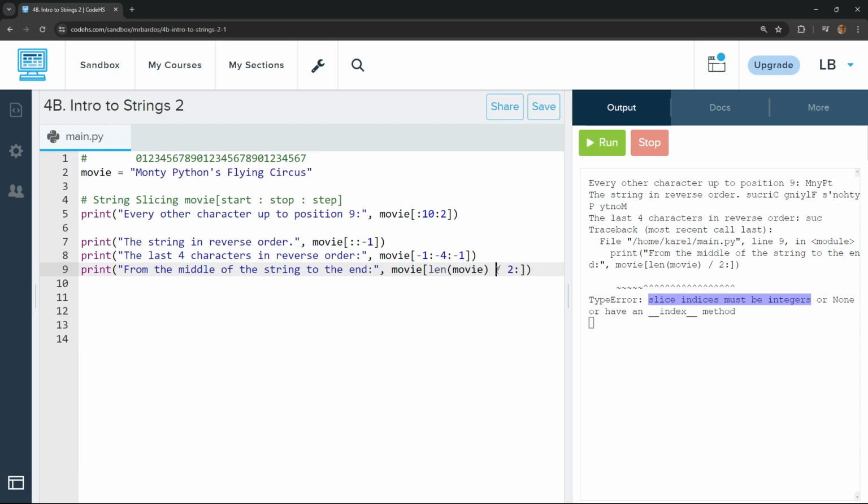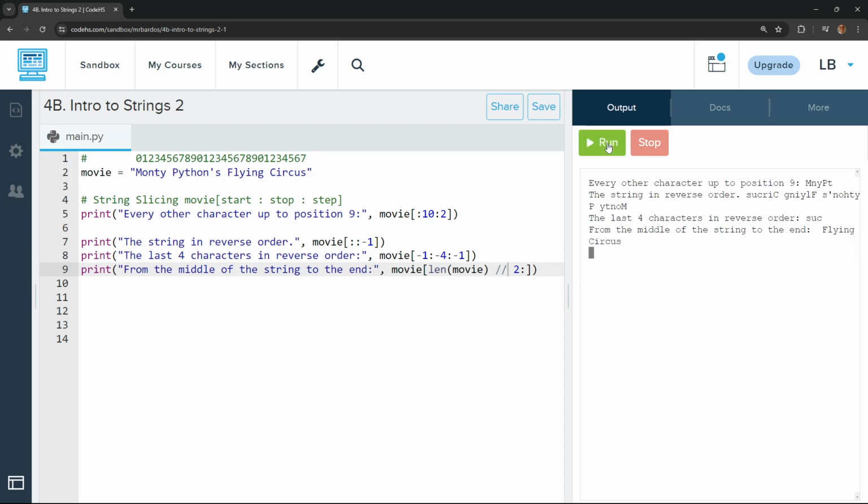So if you have a regular division, it takes this number and returns a floating point number. So this will be 14.0, but 14.0 is not an index. So if you want to do an integer division for an index, you do have to have 2 slashes. Okay, and that's it for this section.